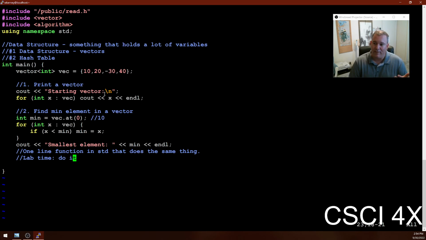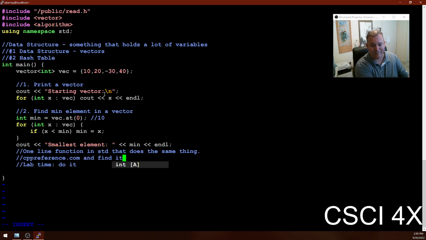Finding the minimum element of a vector is one of the common tasks we do. And so your assignment during lab time is to hit up cppreference.com and find it. And cppreference.com has sample code. Use the sample code to put into this lab time code here, code that will essentially do the same thing as these 3 or 4 lines here, do a one-liner, okay?